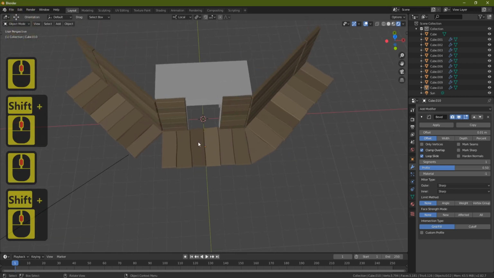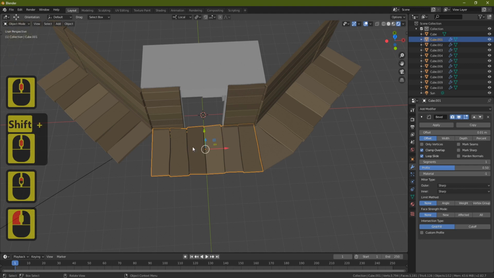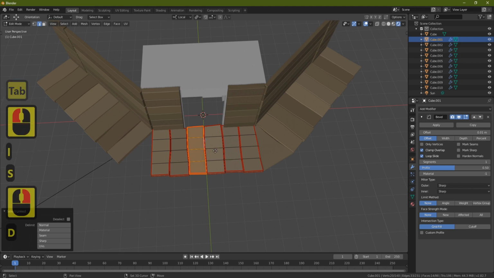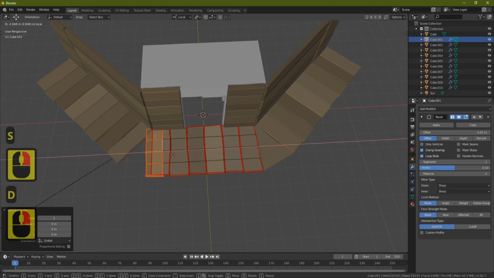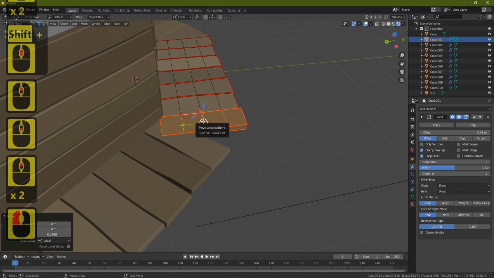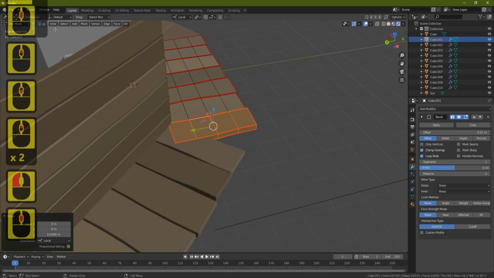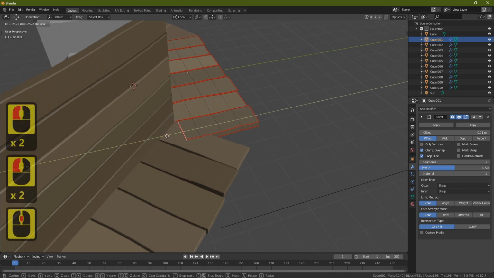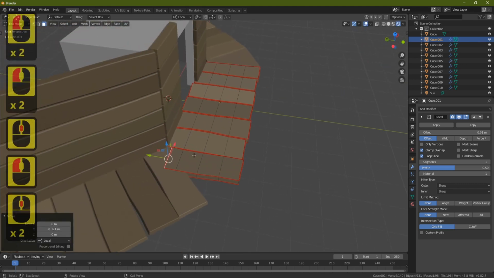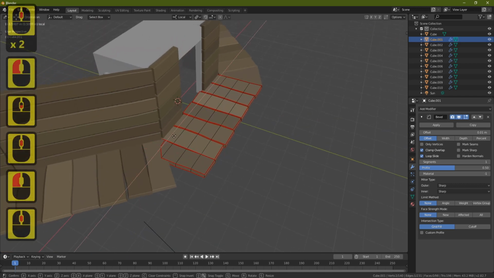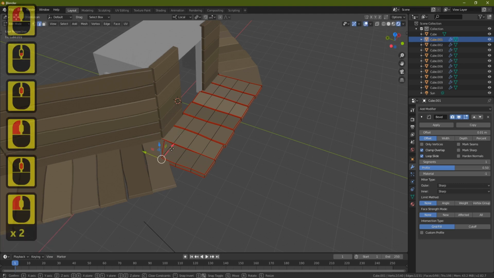I think I'll pick this piece of wood for this part, so I'll click on this again, tab, grab this part, L, Shift D, right click, and let's bring it out. And now let's try and get it into something I want. I'm just going to lift it up just a little bit, just so I've got something to work with. Okay, let's go to face select, click on this front face here, let's just pull it down, and what I'm trying to do is just get it into the right place first. Let's grab this one like so.